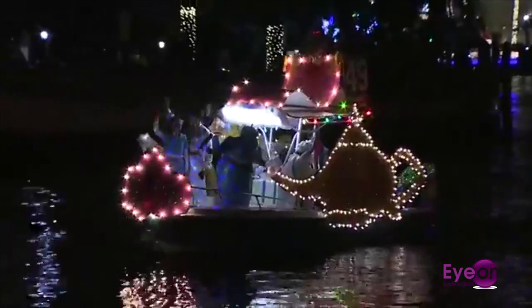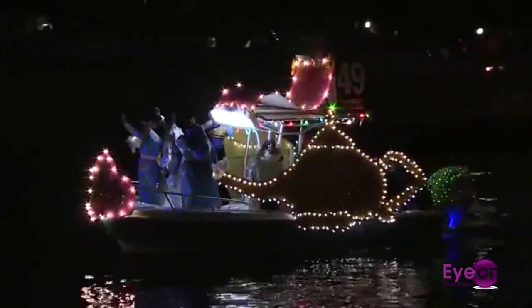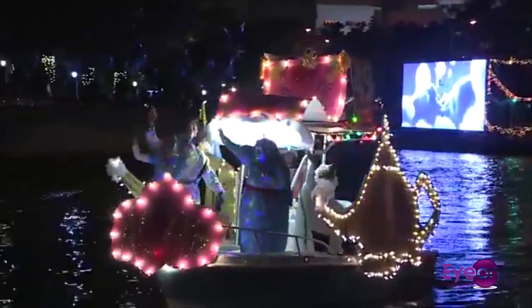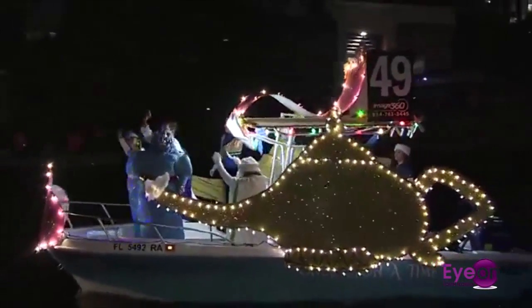This is a 22-foot powerboat, and I mean, A+ for effort, creativity. I like it. It's very, very, very cute. Involving everybody, I don't know how they do it. It takes planning, they have to meet months ahead of time. Okay, what's our theme? How are we going to make this work? I'm sure that's not just cardboard, it's something else. And how are we going to make it sparkle and light up?